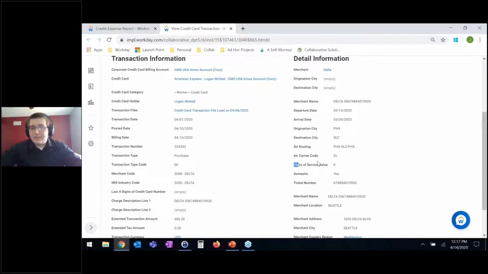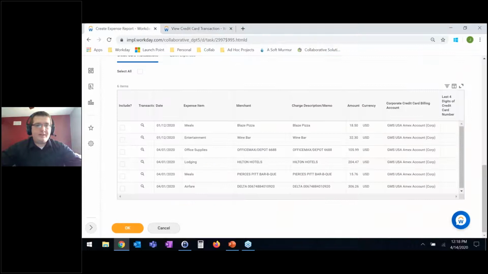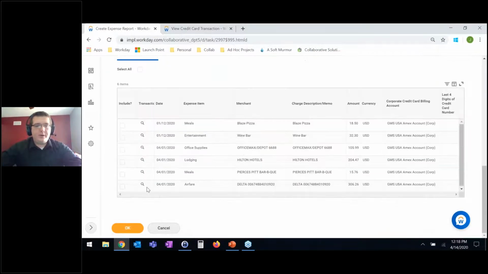This class of service is actually super slick. What this does is it allows you to go in and audit the type of service that your employees are expensing. Not everybody requires someone to go through and do that, but you can actually write a report of individual expense lines, pull in this class of service value, and then validate what they're putting in versus what's there if you don't have it automatically mapped. It takes a little bit to figure out what each one of these are. I mean, Delta has a little bit of a different class of service value than, say, Southwest, but it's not too bad. So let me edit that airfare expense item, and I'll just pull it in real quick.